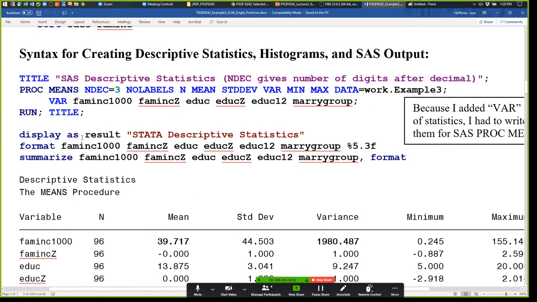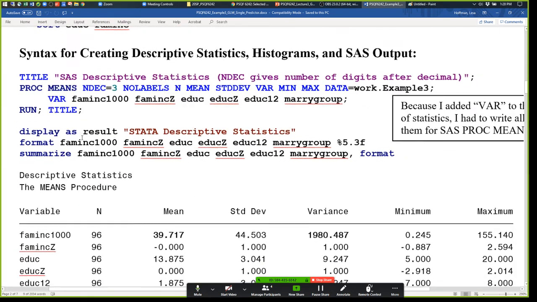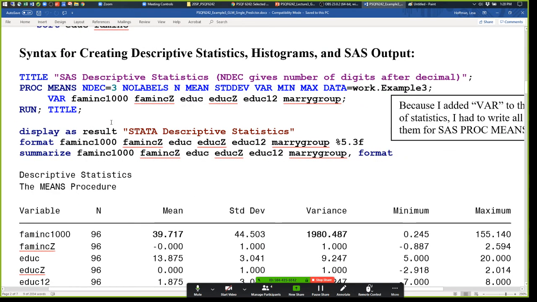Okay. So first off, more stuff you already know how to do. I wanted to give you some descriptive information about the variables we're going to be playing with. So for quantitative variables, which is what we're talking about thus far, I'm asking for SAS proc means. So this is relevant whenever you want to have estimates of central tendency, dispersion, and so forth. So all the stuff I'm asking for is right here.